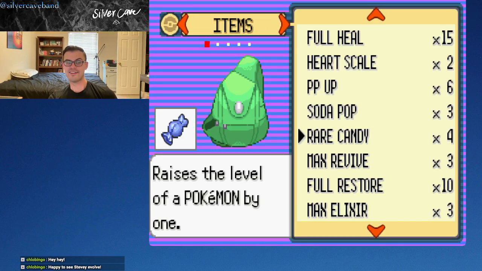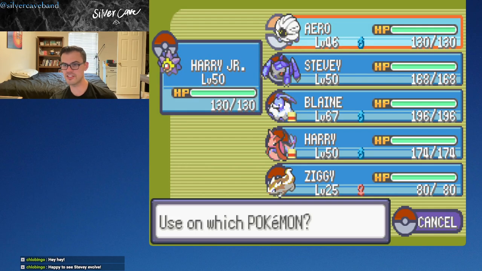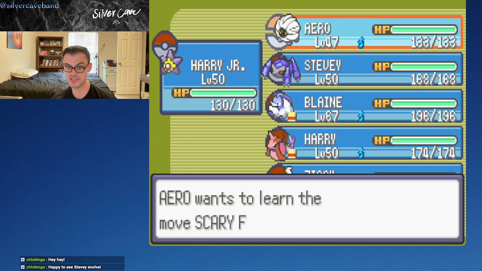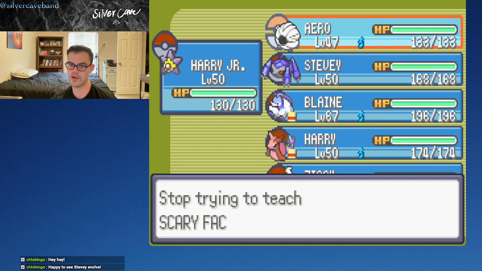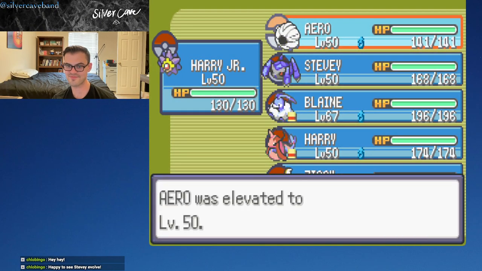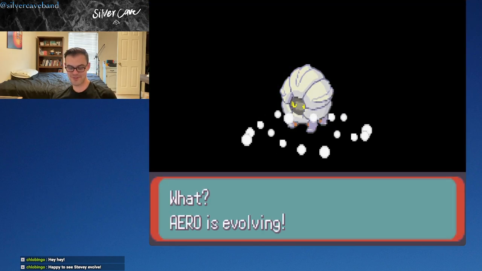And then lastly, I made sure to only train Arrow up to level 46. I actually used a rare candy on him earlier because it was just way more annoying to grind Arrow in the wild. And Arrow is actually going to evolve at level 50 in two settlements. Oh, Scary Face. We don't care about Scary Face. No way. All right. Let's get you all the way to 50, baby. And this will get rid of all my rare candies. Last one. Let's do it, Arrow. Yes. All that time and effort. Let's do it.